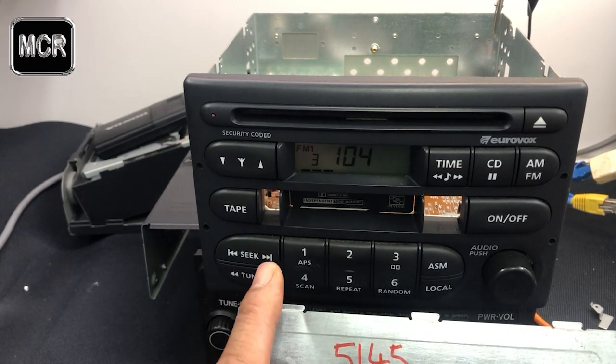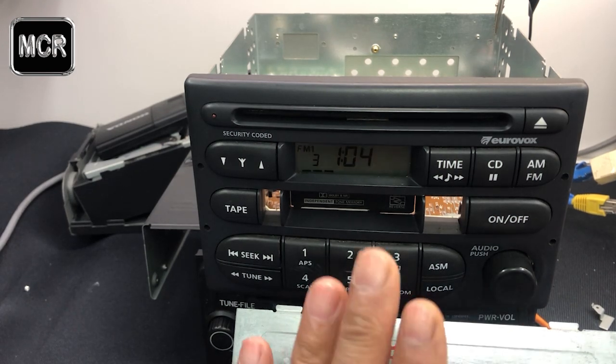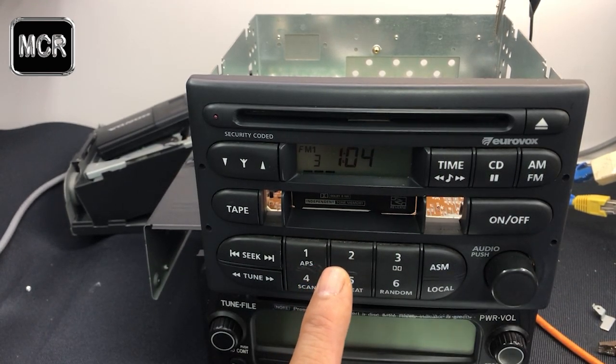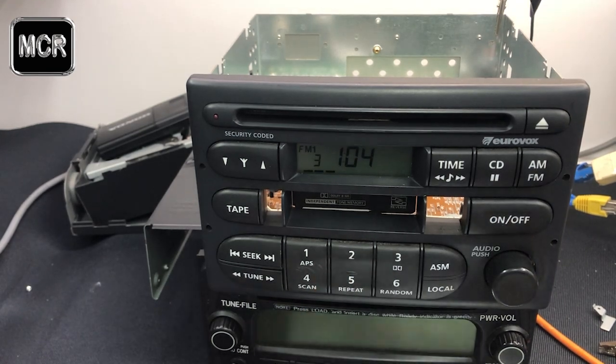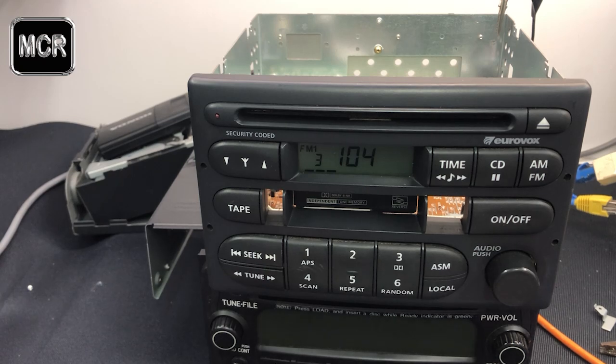So for your unit, whatever you read from your chip is your number. Don't go with this number. This number belongs to this unit only. That's all there is to it.